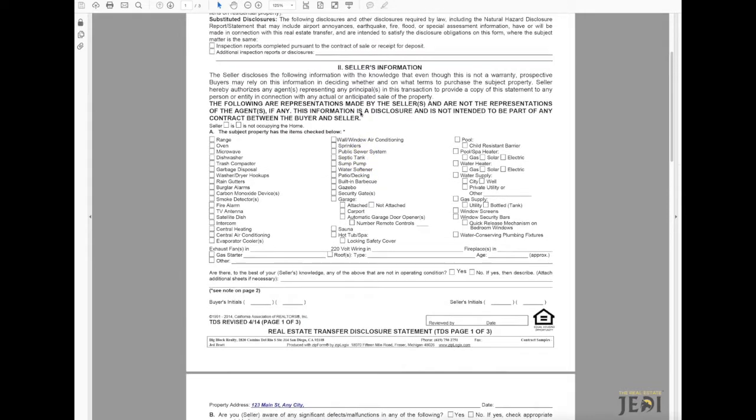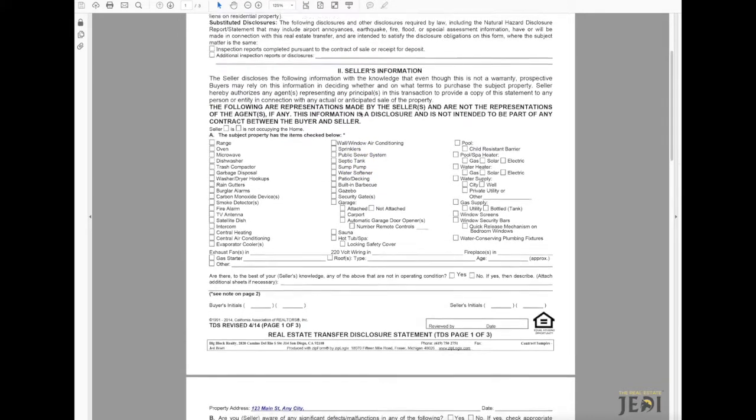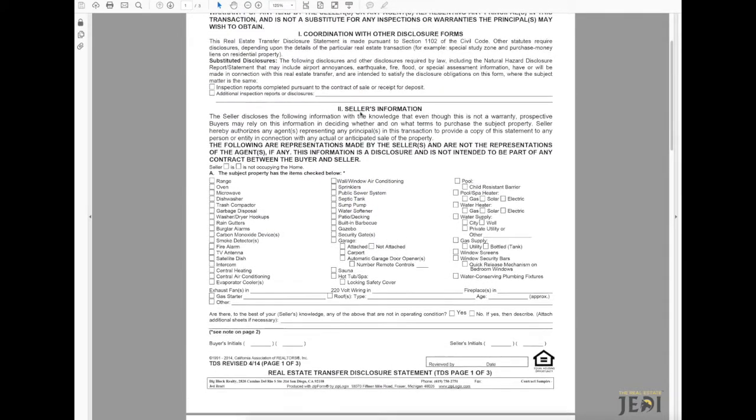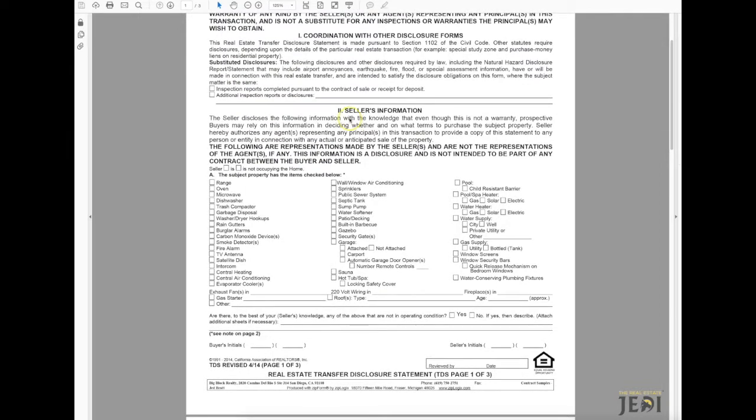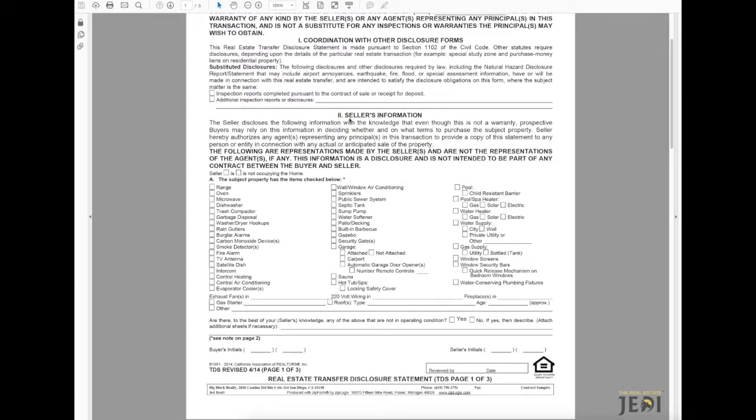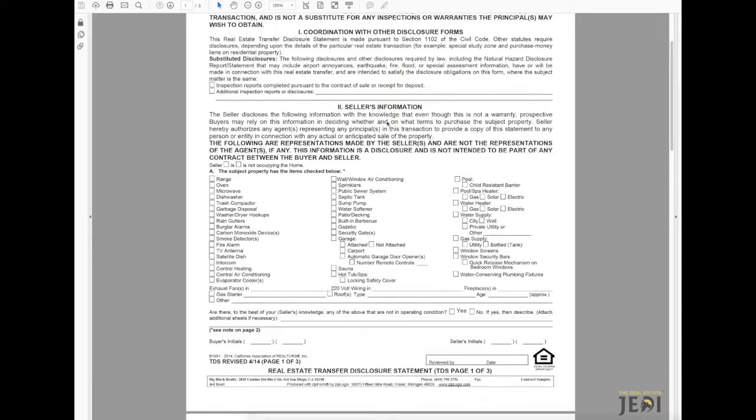And the reason for that is there are actually several loopholes where, were a buyer or a buyer's agent knowledgeable enough to do so, and they wanted to worm their way out of a contract well into the transaction, sometimes there are ways of them getting out if there's even so much as a checkbox missed on here. So, of course, your agent should be going over this as well, making sure that they catch any mistakes that you might have missed. However, as the seller, it's your responsibility to make sure that this is completed to the absolute best of your knowledge.